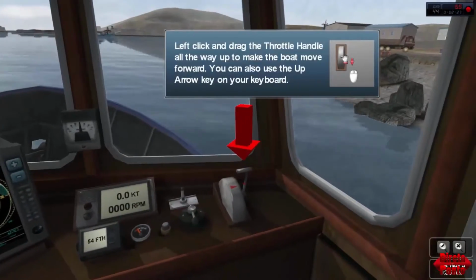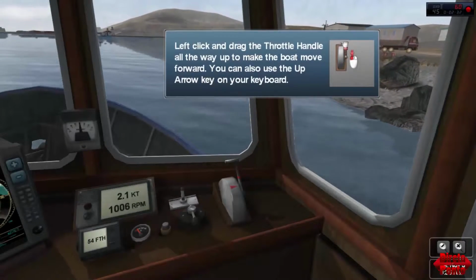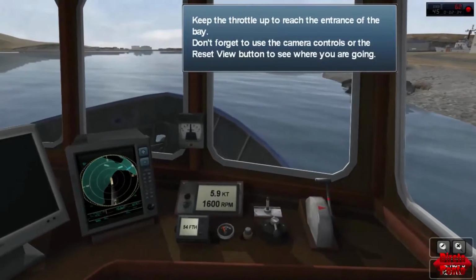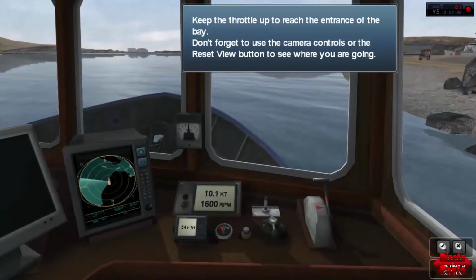Left click and drag the throttle handle all the way up to make the boat move forward. You can also use the up... Keep the throttle up to reach the entrance of the bay. Don't forget to use the camera controls or the reset view button to see where you're going.